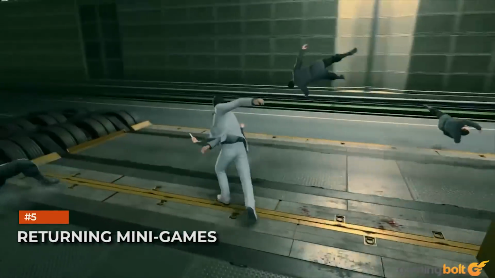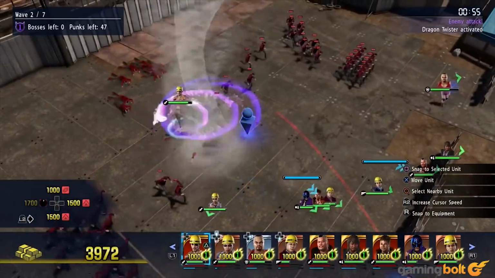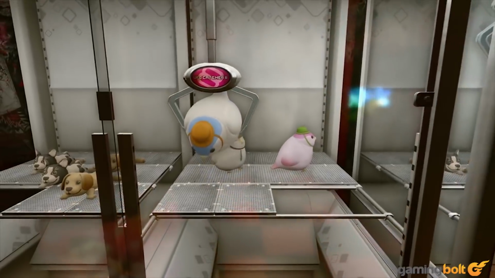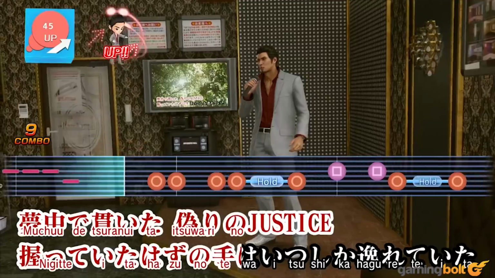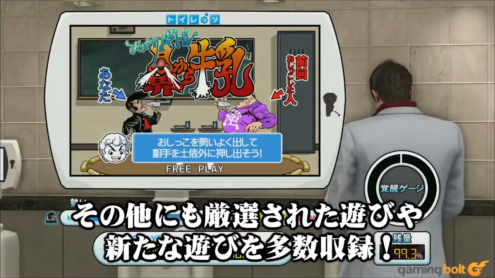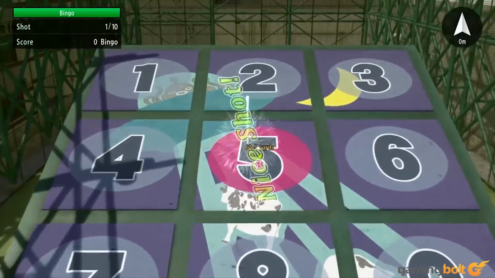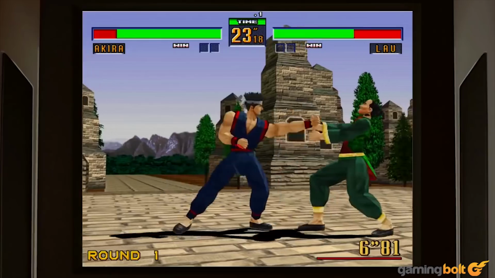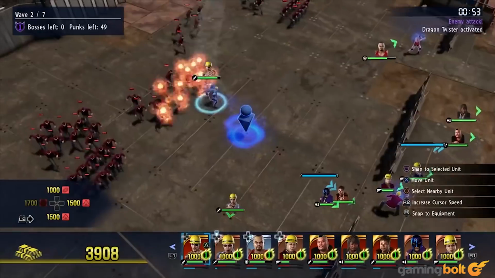Returning minigames. Minigames and side activities are a core fundamental pillar of any Yakuza experience, maybe even as much as the combat or the story are. Fans of the series will know just how easy it is to get distracted from the main story and find yourself completely immersed in Japanese street life, and things are going to be no different in Kiwami 2. Minigames such as golf, batting cages, karaoke, bowling are all going to be in the game, in addition to the clan creator, which we already discussed.